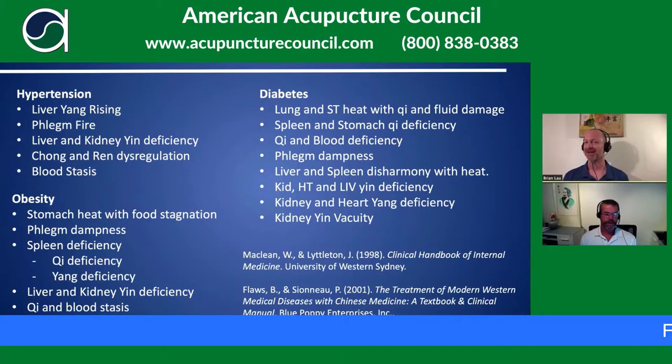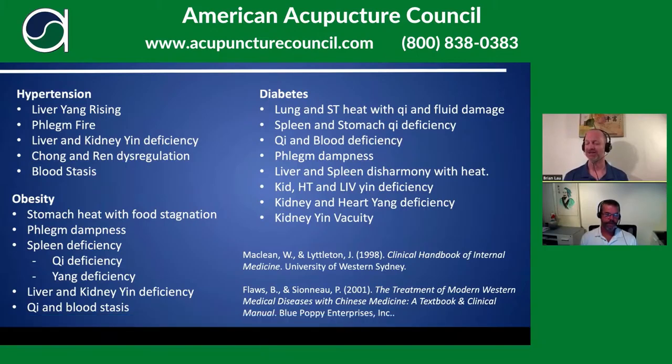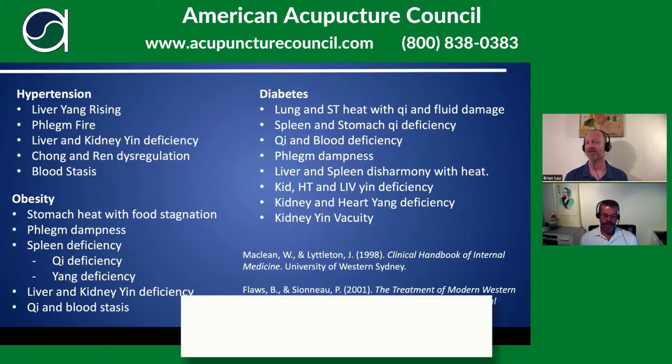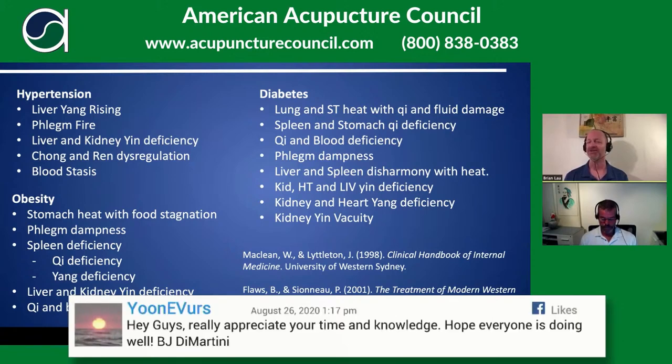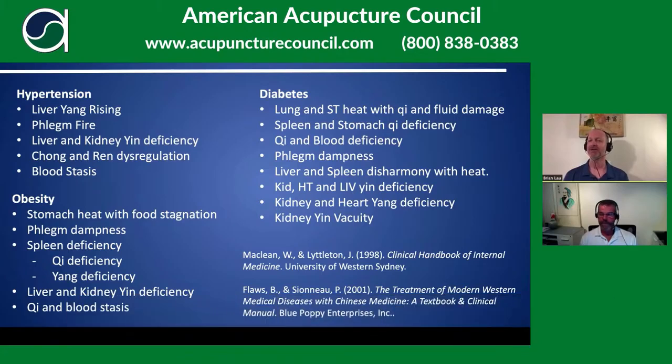It'd be curious to see, if you differentiated them into patterns from a Chinese medicine standpoint, how many of those people had really more correlation with the spleen and kidney patterns, based on the fact that those are going to have a change in those related channels. My hypothesis, my guess, would be that if you found the people with hypertension who have acquired flat foot, you'd have more phlegm fire, more liver and kidney yin deficiency, maybe not so much liver yang rising. Who knows? I'd be curious to find it, but that would be my guess.